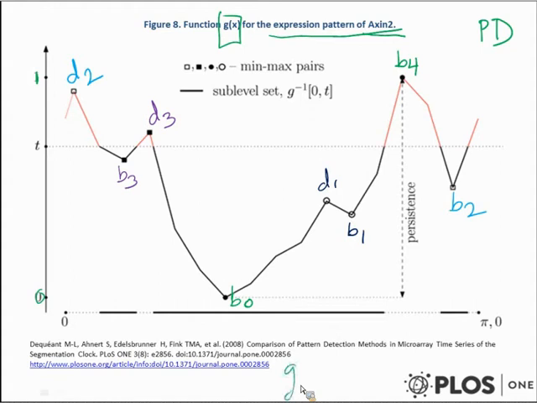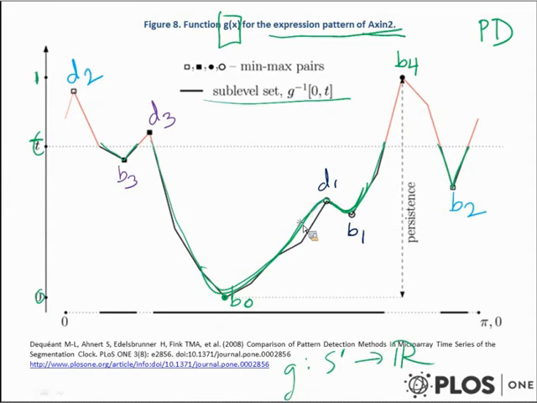So remember, for our persistent diagrams, as we're doing these sub-level sets, we take a look at how many components. Here we've got a component associated to minimum B3, a component associated to minimum B2, and a component associated to the minimum B0. We also have a minimum B1, but at this particular time, our B1 component got swallowed up by our B0 component. So we've got three different components.